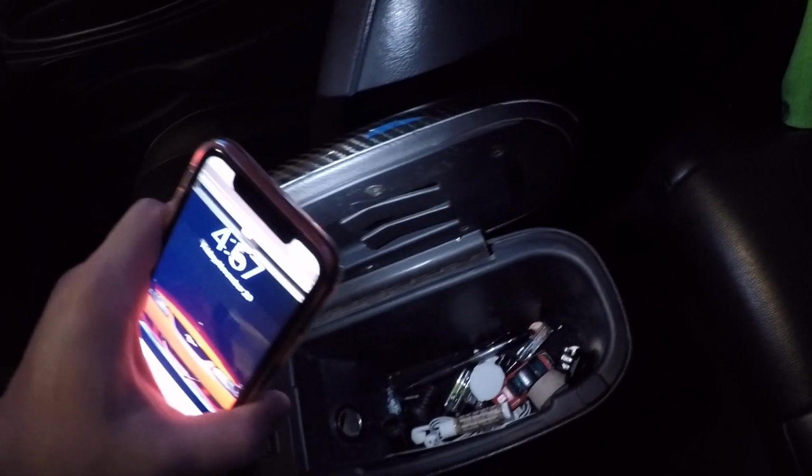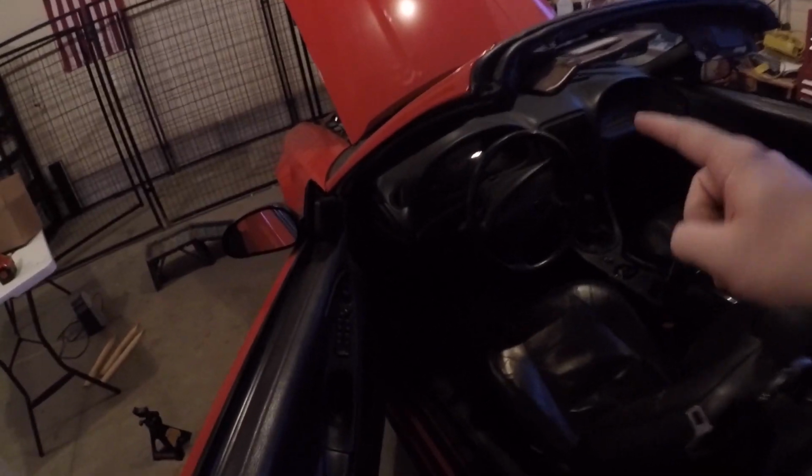Part 1 is done. Center console's in. I'm gonna let the tape kind of settle still, but that's in and that looks freaking great. I know you guys can hardly see it in the camera, but trust me, I'll get more pictures. Now, we're gonna move on to the A-pillars.